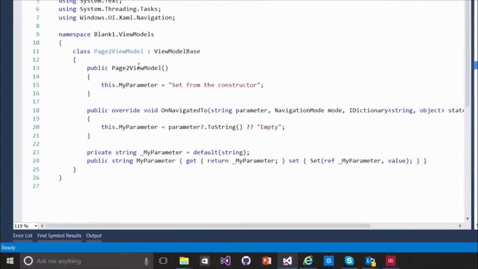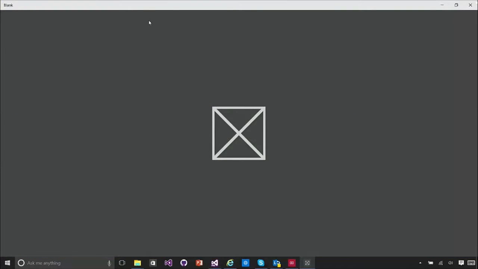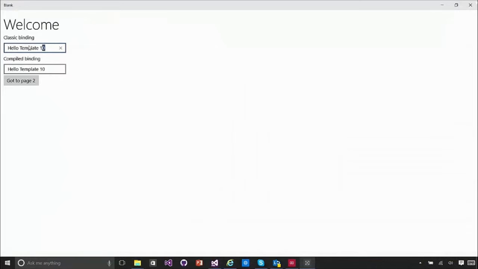I'll go ahead and build, see if everything is correct, and I'll set this breakpoint so we can watch it happen, just in case it happens too quickly. I'll run it here on the local machine, so it's just on the desktop. It'll pop up the main page and give me something to type. All right, beautiful. Let me put in another message instead of the default one.